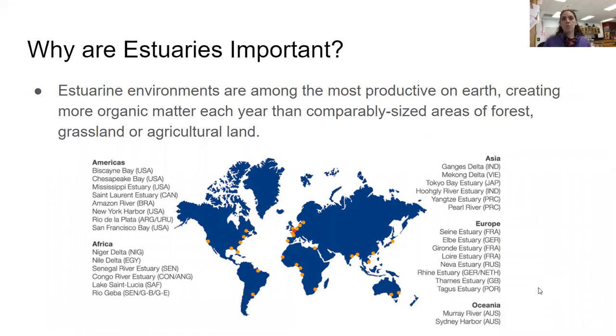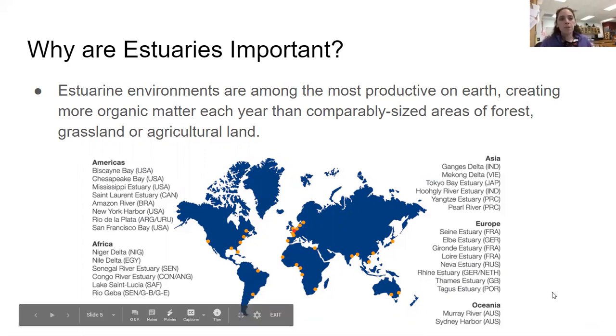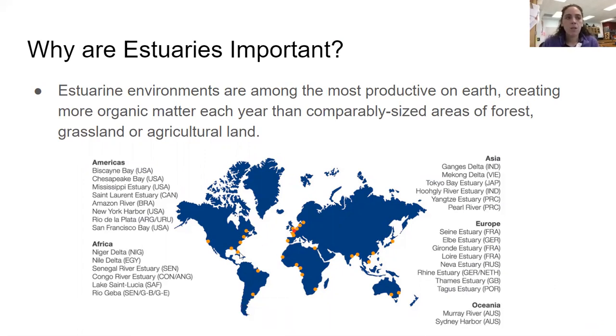So when it comes to our estuaries, they are very important. They're highly productive. Because they're being fed by rivers, they're getting lots of nutrients brought down. And because they're this sort of in-between area, we get lots of plant life, lots of animal life, very highly diverse. When it comes to productivity, they are comparable to oceans of the same size. And there are estuaries along every coastline. This map here just shows some of the major estuaries. So as far as in the Gulf of Mexico, the only one showing is the Mississippi River.